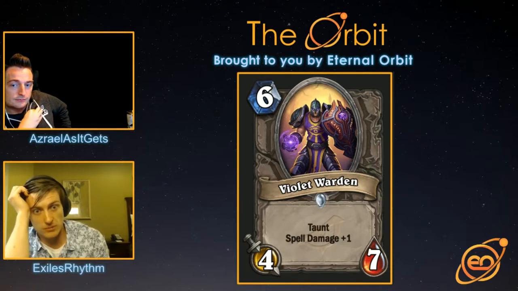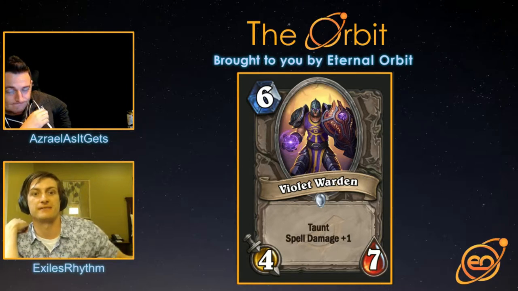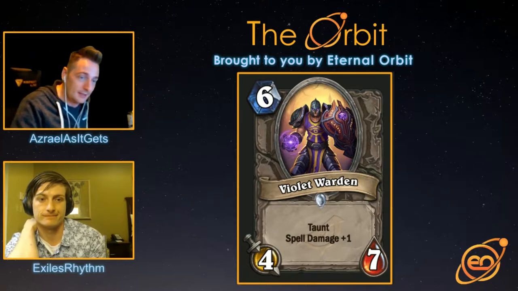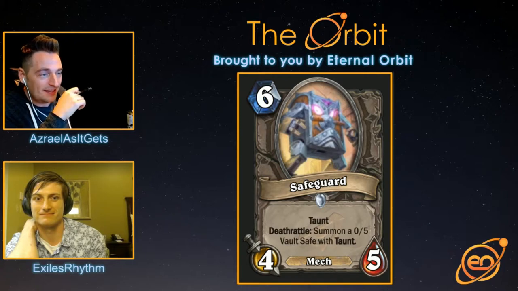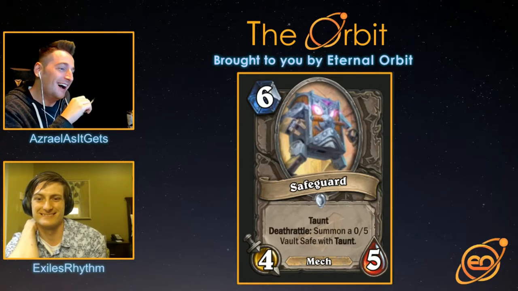People do play scared. People will put this card in their deck, and they will lose games because they drew this card instead of a good card. Yep. So that's why I'm giving it a 4 out of 6. 4 out of 6? Yep. I know, twice what you gave it, but I can see that card, A, being played a lot in Arena, and B, people are scaredy cats.